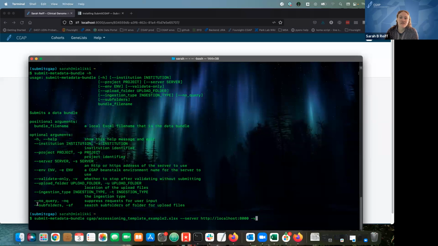And then the -v argument can be used to do a validate only dry run to make sure your spreadsheet is formatted correctly. So we recommend doing that before you do the real submission, but I'm going to skip that for the sake of time.